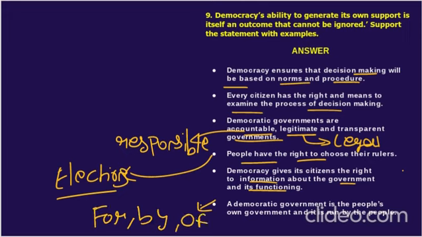Correct? For the people means the democratic government is there for them so that they can do any task they want to. By the people means they are elected by the people, so they have to do those tasks where the people are facing problems. And of the people means they are with the people, they are of the people, right? So democratic government is this. So this entire explanation in various points is required.